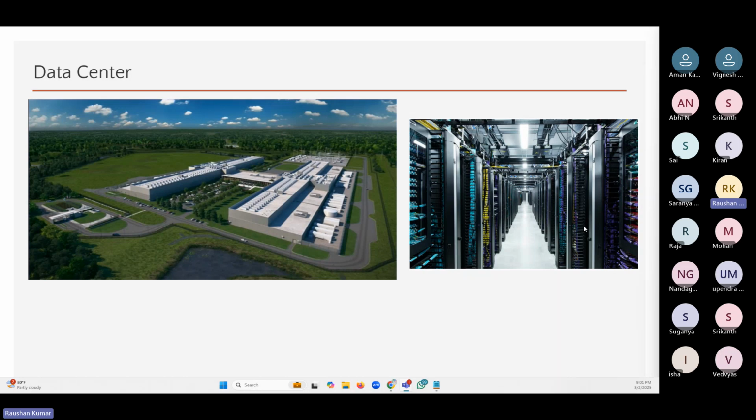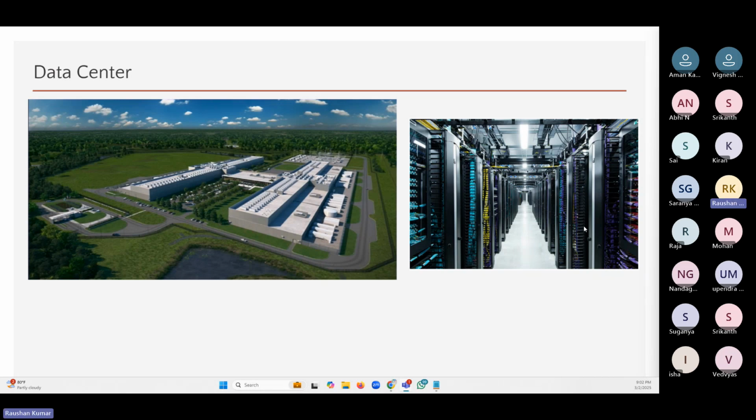Same thing happens for the cloud. They own everything. You can use server, storage, databases, they have a lot of services to offer. We'll talk about it. They have some cost associated. You need to pay the bill and you can continue to use it. That's the cloud, friends. So that's the difference between on-prem and cloud. There is no difference from the data center perspective. If you own it, that's on-prem. If somebody else owns it and you rent it, you leverage it, that's called cloud. That's the simple definition of cloud.